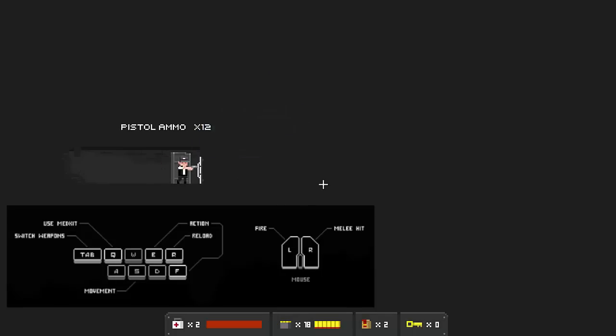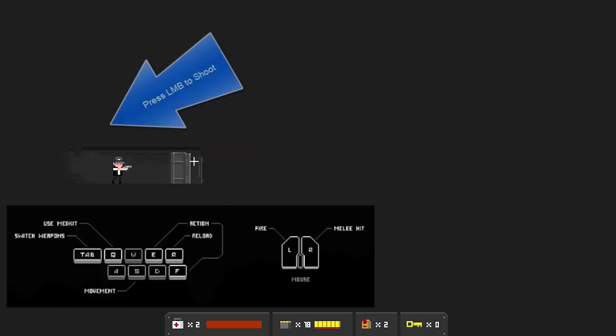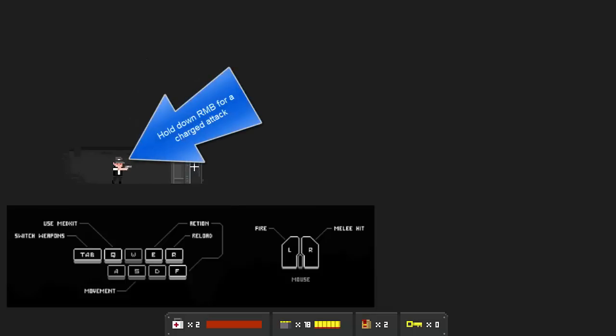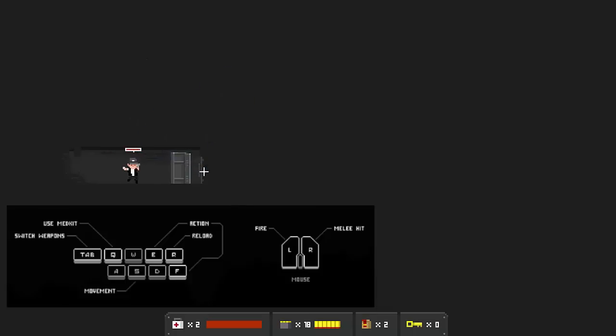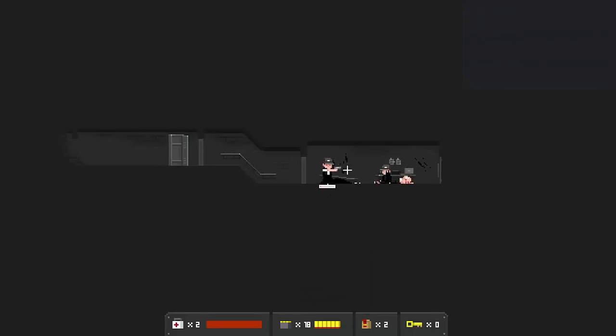Now past this door is going to be an enemy, and to kill him we're going to hit him with the right mouse button. Left mouse button is to shoot. We won't need to shoot right yet. So if you hold down right mouse button, you can cock your arm back, ready for a hard shot, charged shot if you will. So let's open the door, and one charge punch kills these, or 4 to 5 normal punches.